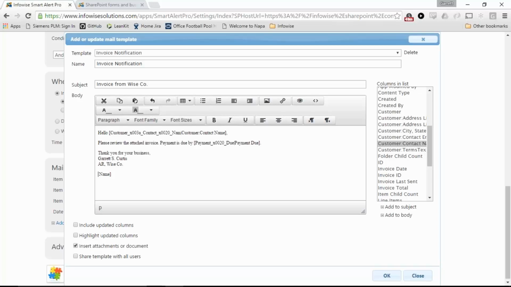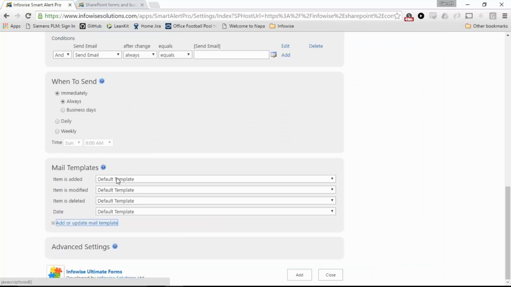There we go. Okay, and additionally, I'm going to tell it down here that I'd like to insert the attachment. So previously we created that invoice as an attachment PDF. Now we're going to send that invoice along with the email to the customer. Okay, so now I just choose my invoice notification template, and I add my new rule.